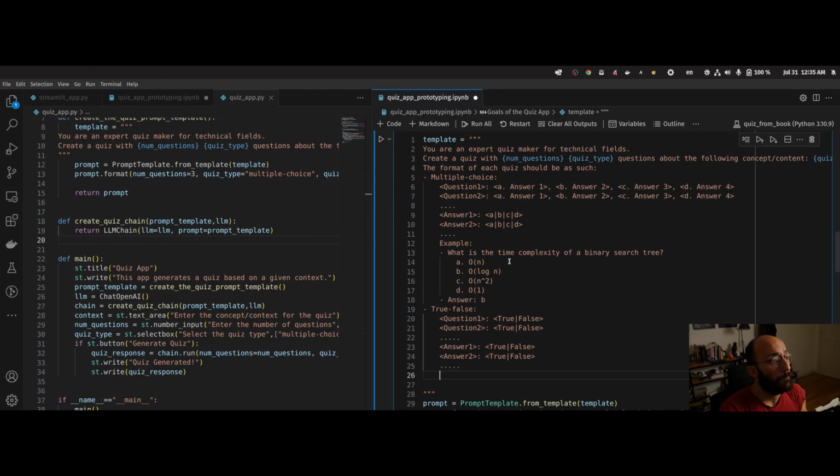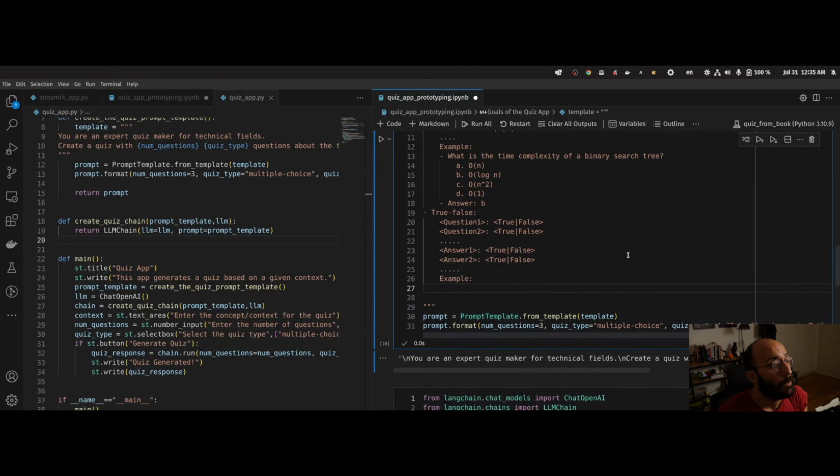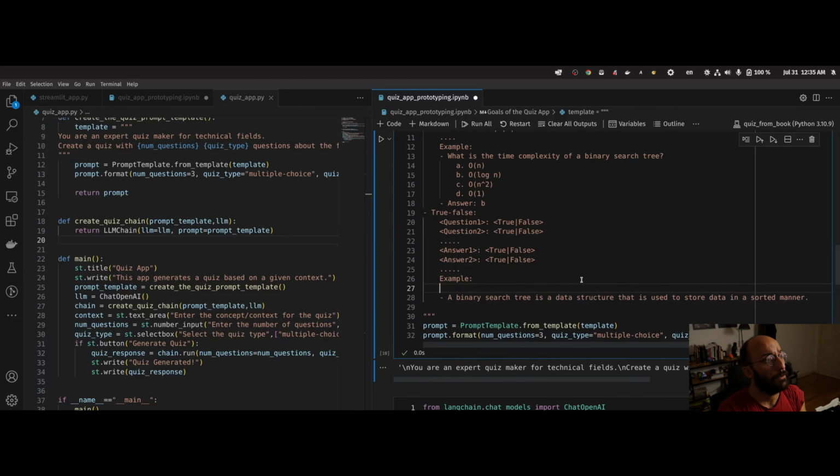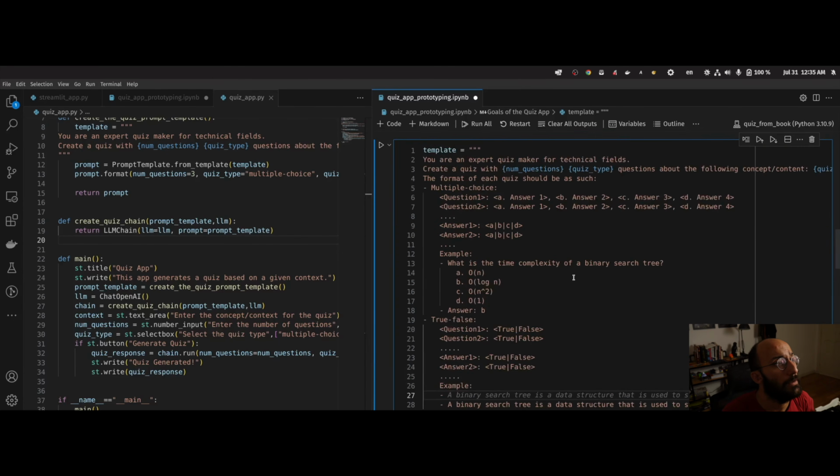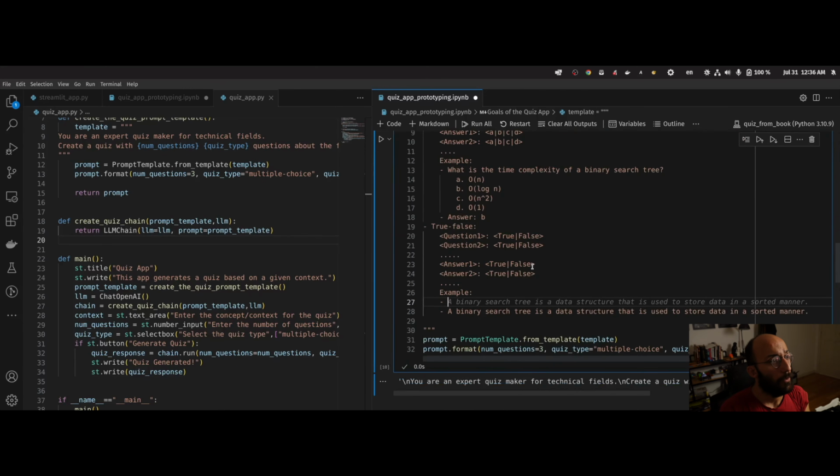Now for the last type, let's provide an example. We can say example, a binary search tree is a data structure that is used to store data in a certain manner. Now this is the answer example. First we have to exemplify the question, right? So, what is a binary search tree?